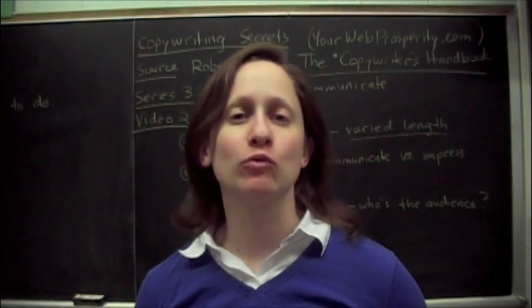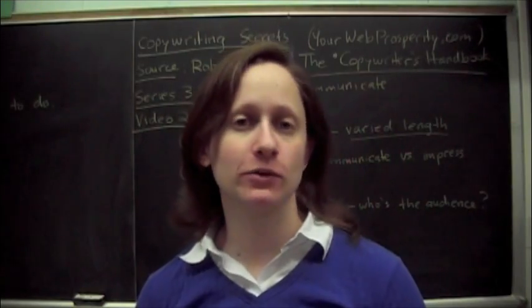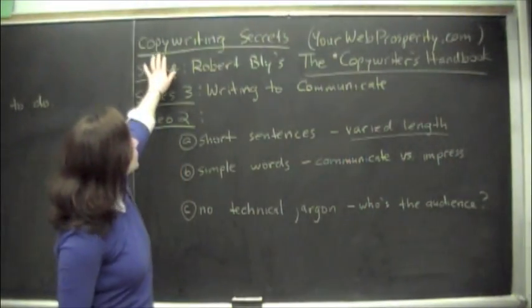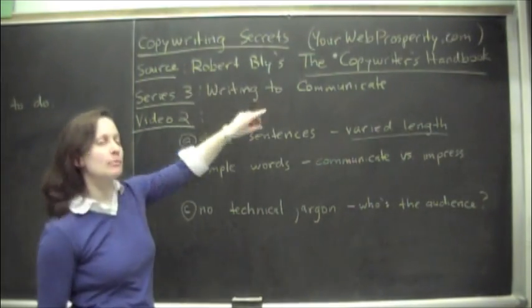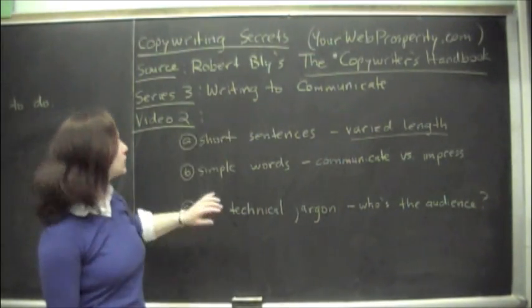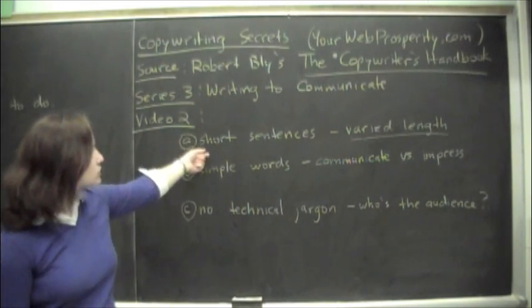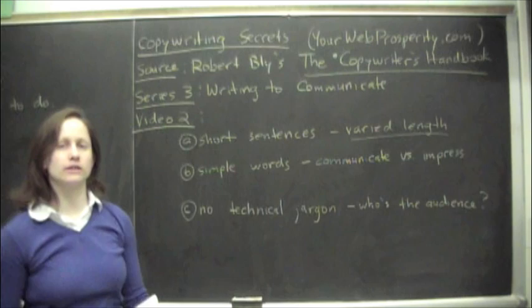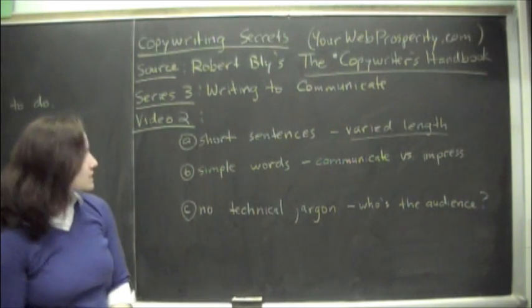And today we're talking about writing to communicate, and this is the second video in the series, so let's get started. Again, this is Copywriting Secrets, and this is taken from the Copywriter's Handbook, which is written by Robert Bly. Today we're talking about writing to communicate, and we're going to look at using short sentences, simple words, and no technical jargon. Okay, so short sentences.